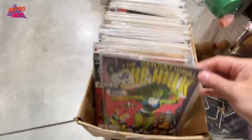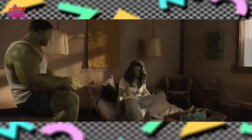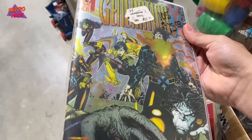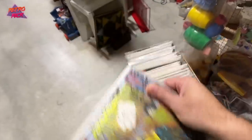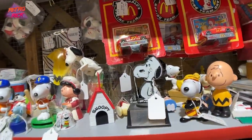Carrie, have you ever gotten into She-Hulk? I'm not but I saw it's about to come out on Disney Plus. X-Men, Flash, Terminator — another chromium cover! Carrie, I'm starting to collect chrome-covered comic books because I just think they're beautiful. We weren't exactly sure if this place was gonna pan out, and it is proving to be great. It's kind of unassuming outside — it's listed as a flea market, listed as an antique store.